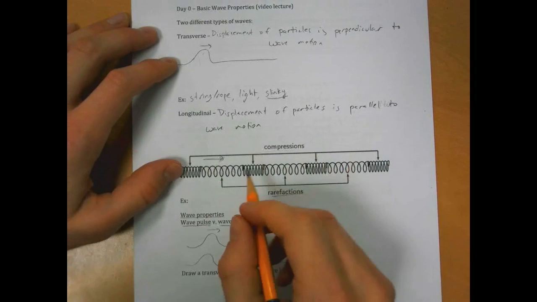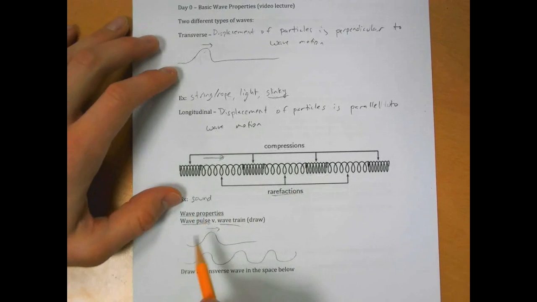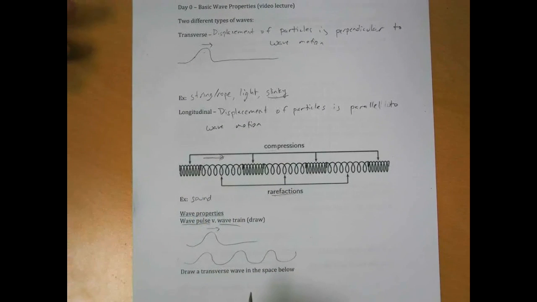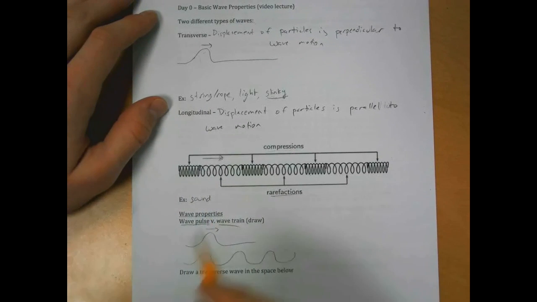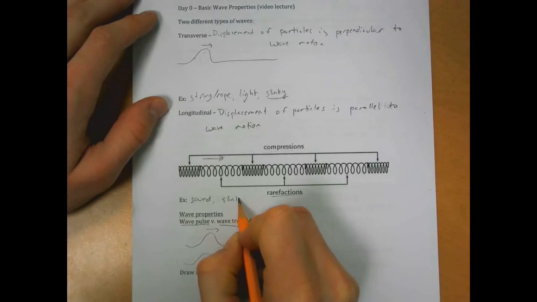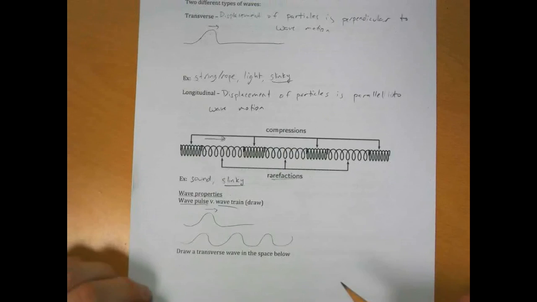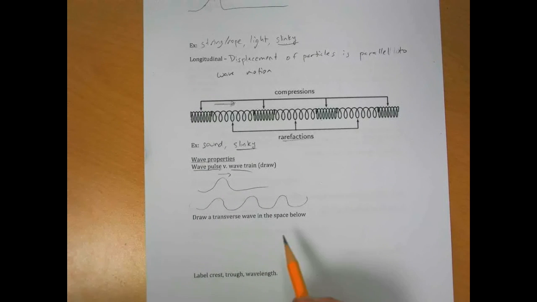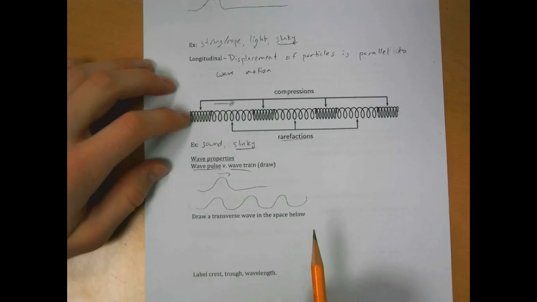The most common example of longitudinal waves is sound. Sound is generated by air that is compressing and rarefacting in certain ways. That's how we hear stuff. A slinky can also demonstrate a longitudinal wave, and again, I'll show you what that looks like when I see you in class. Now, transverse waves are a little bit easier to draw. Particularly, it's hard to draw a sound wave because it's compressing air, so you'd have to draw a whole lot of dots to picture that. The spring is probably the easiest way to draw it.